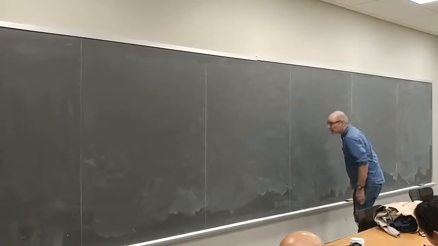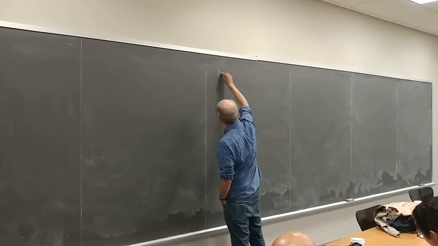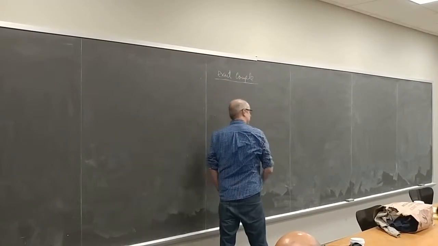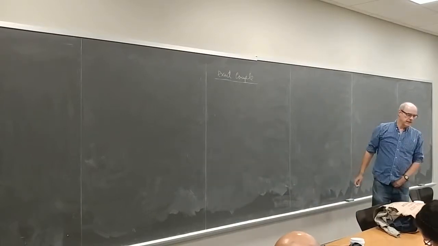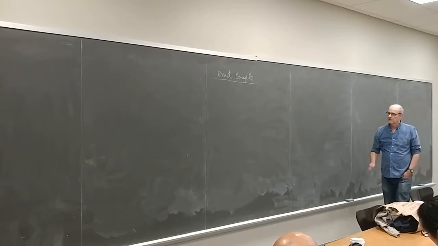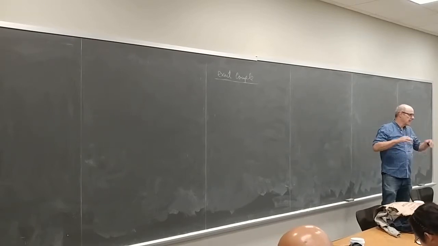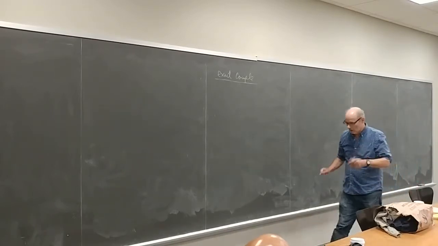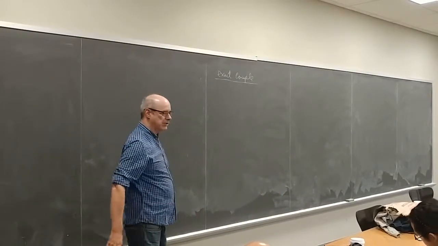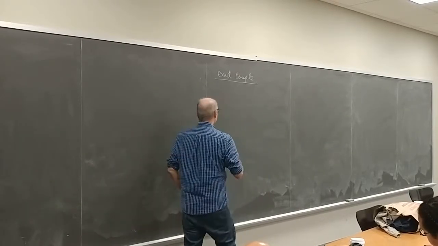Okay. So to start out, I'm going to start with a very general concept, that of an exact couple. I won't give a definition of spectral sequences right now, but I'll give a definition of an exact couple. And I think it's fair to say that almost all spectral sequences come from an exact couple. Maybe not all, but any one I've ever seen. All right, so this is going to be very abstract, but hopefully as we go along, it'll start to concretize and make a little more sense.